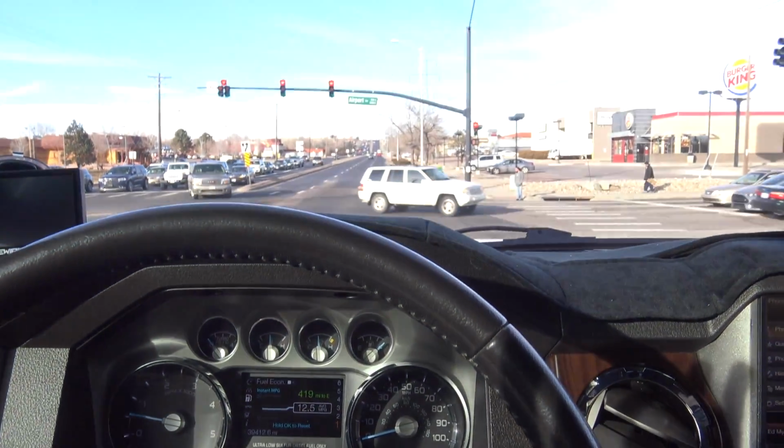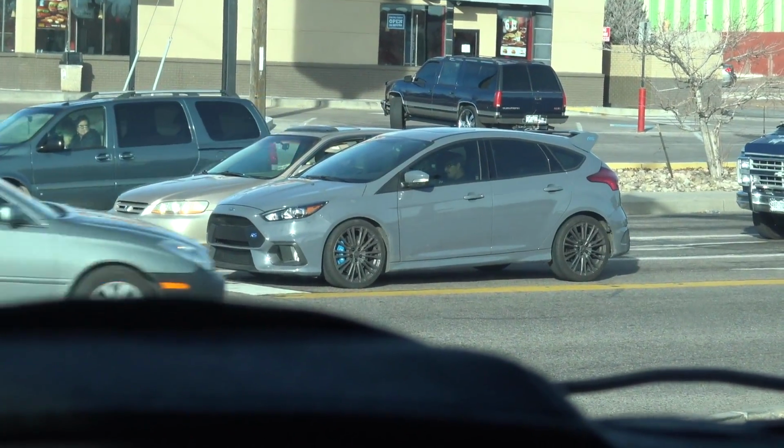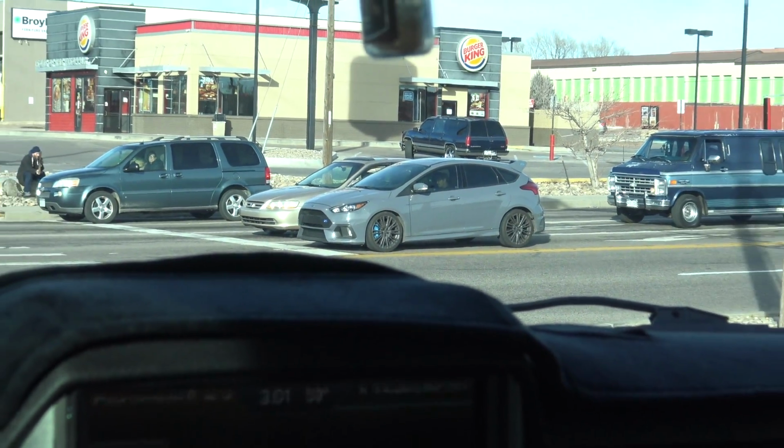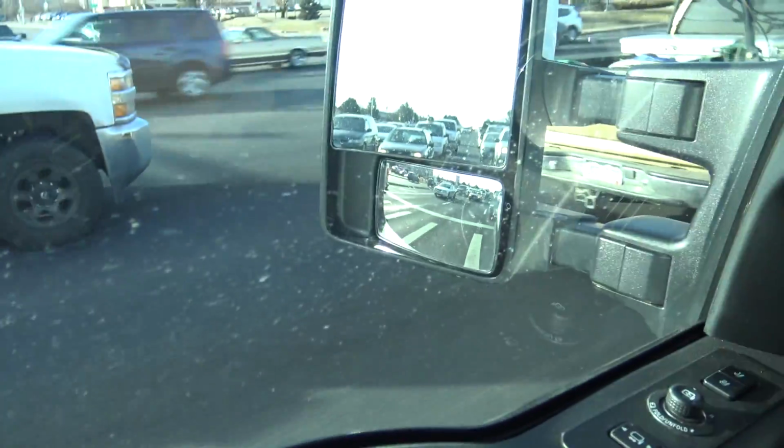Alright guys, I think it's new car day. 2017 turbo, all-wheel drive, 6-speed manual. Got the trailer hooked up. Not my trailer, my buddy's trailer. So we are on our way to the Copart lot in Colorado Springs, and yeah, I guess we'll just show you the car when we get there, because I'm pretty stoked on it. I've been kind of wanting to do this for a little while, you know, get something along these lines and kind of do it. So here we go.